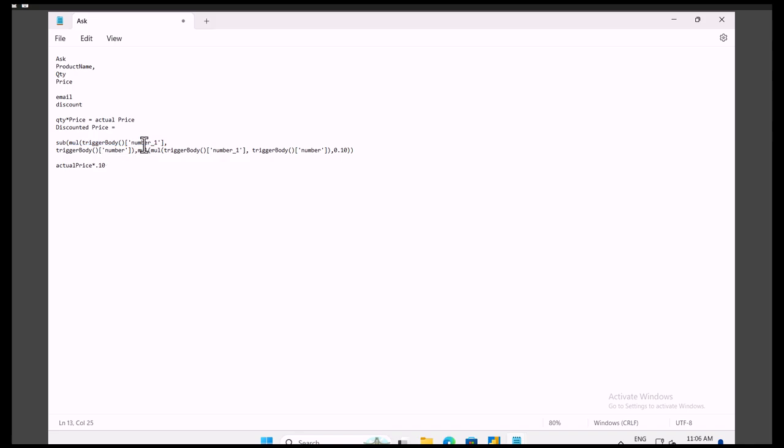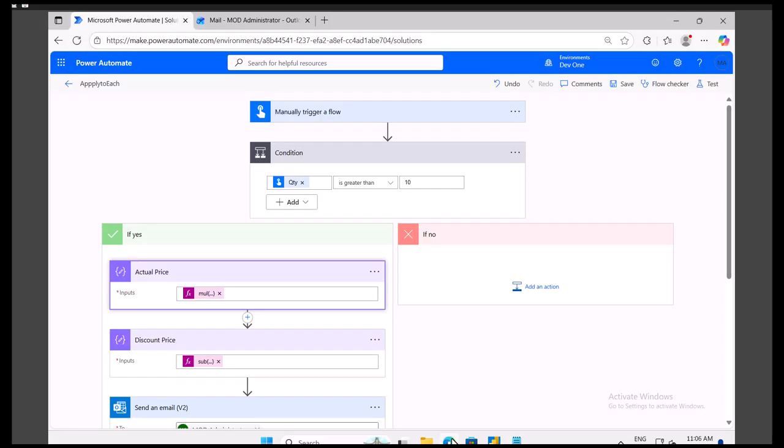Here we go. So here you have multiplied your price and quantity. Here also you have multiplied your price and quantity. Then you multiplied this price and quantity value with 0.10 so that you will get discount. Then you subtracted your discount from your actual price using this subtract expression, and then you get the final value.